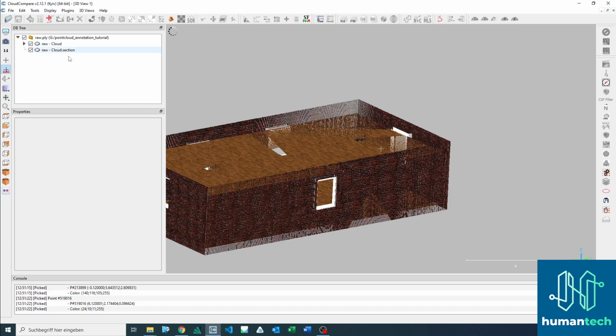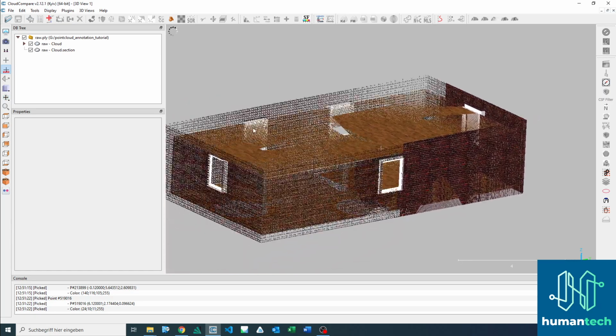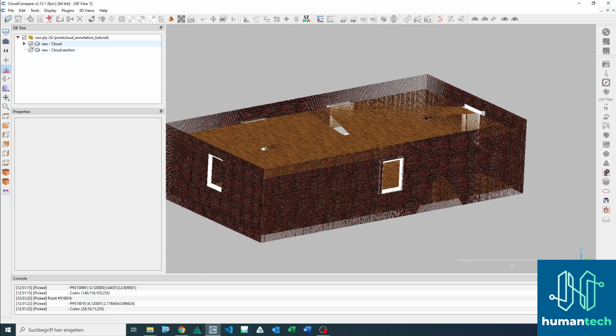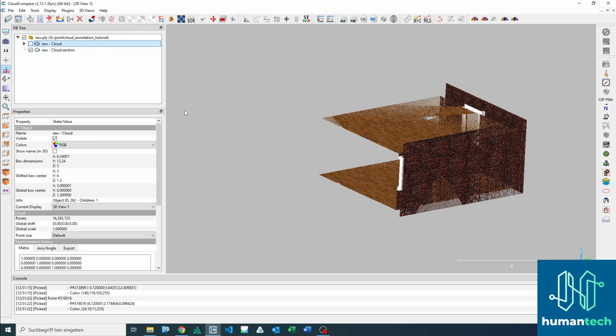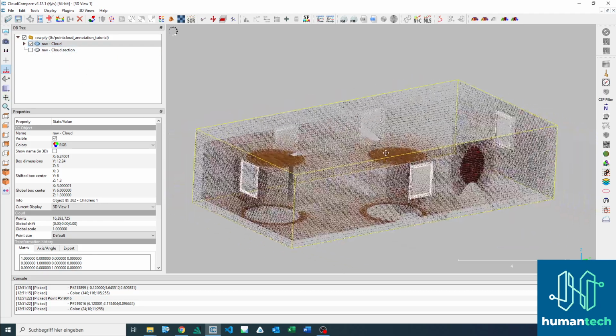Now let me explain how this tool behaves here. First of all, we will uncheck this one, and that's the section that we just did from the original point cloud. The thing is, it doesn't really segment or extract a part of this point cloud from the original file, because the original file is still, you can see it here, completely as one.